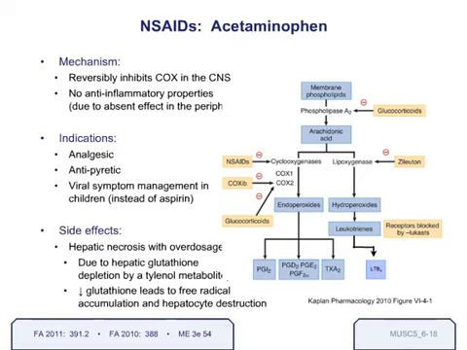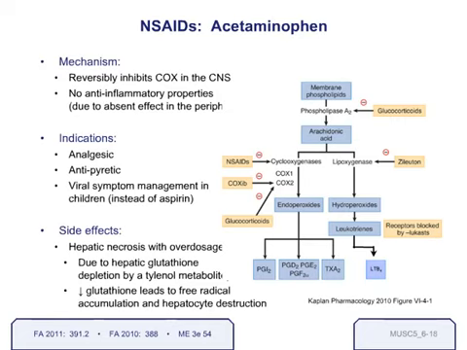So with that, you're going to have antipyretic and analgesic properties, but you're not going to have the true anti-inflammatory properties because the drug is not working in the periphery the way that NSAIDs do. So it's very good to use acetaminophen in children instead of aspirin to combat the symptoms of a viral illness, because again, remember, we don't want children to develop Reye's syndrome.